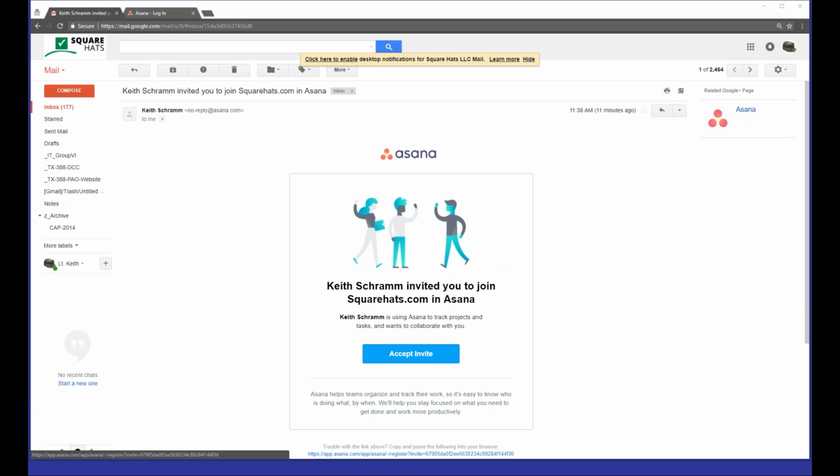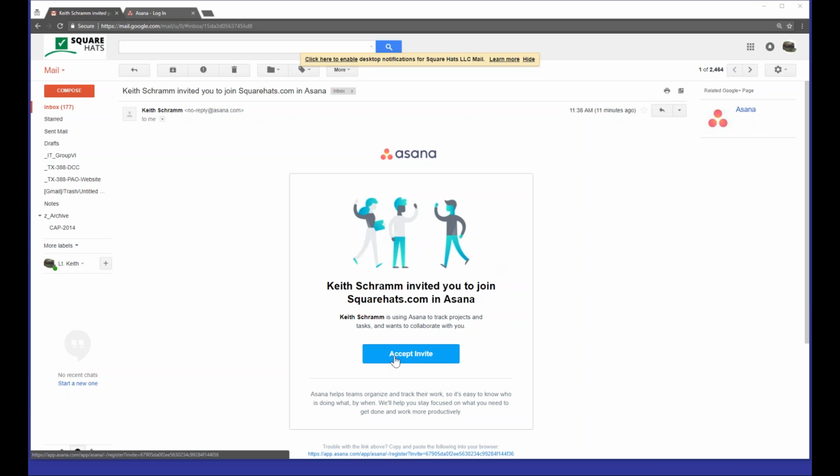It's going to take you through some screens. Don't feel like you have to add any details in terms of inviting other people or joining other teams. Just click continue until the point where it brings up your profile and you enter your initial password. It's also a place where you can add a picture or an icon that would be your representation inside the program. We'll show you here in a minute.